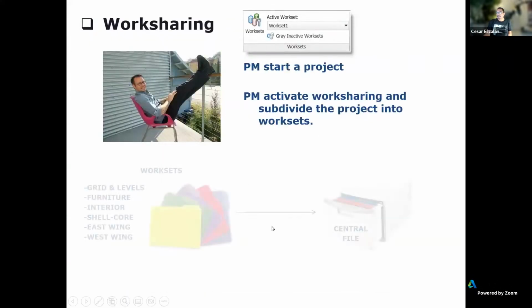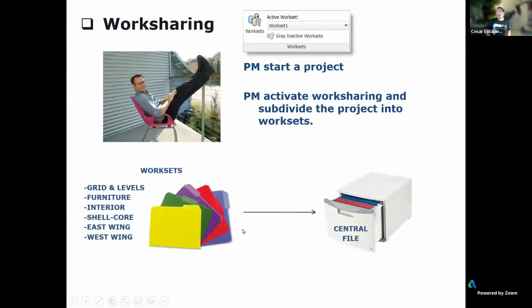So a work set is a way to subdivide the model in workable pieces. Imagine that all these pieces are geometries that you put in different containers or in different folders. Each of the work sets contains geometries that are associated with the way the model is structured or the way you deliver the project.